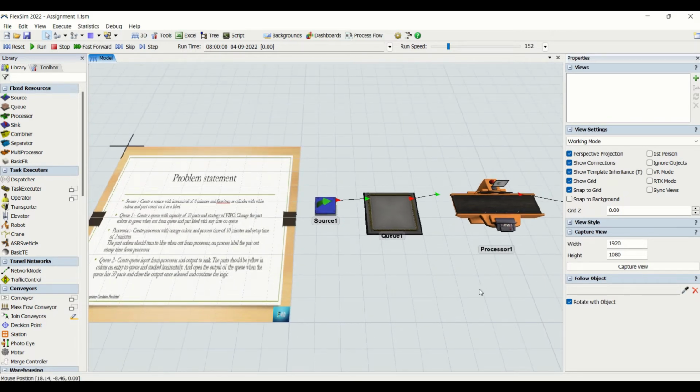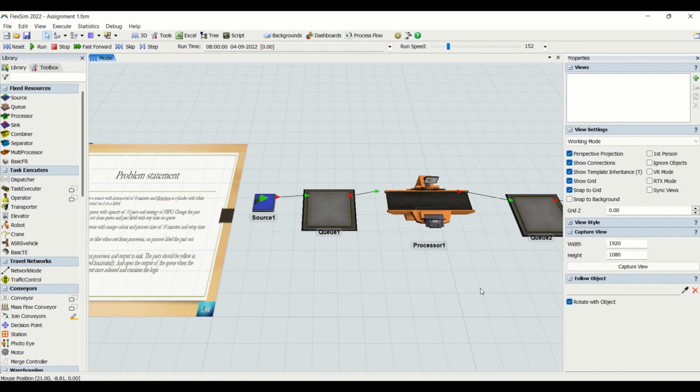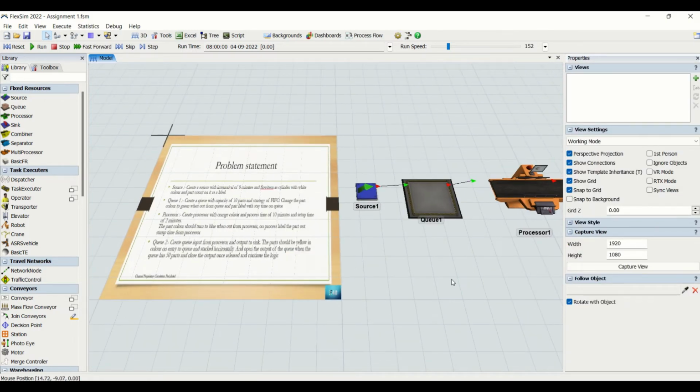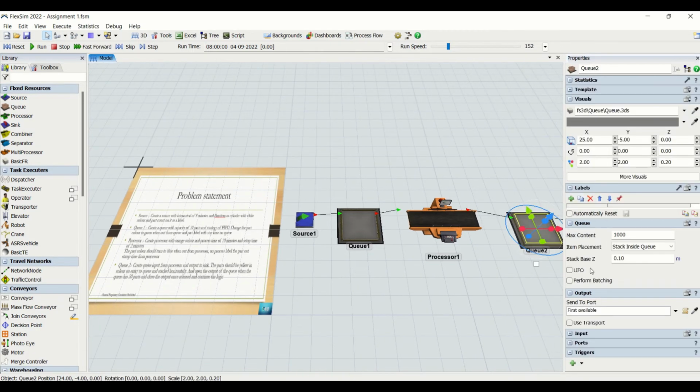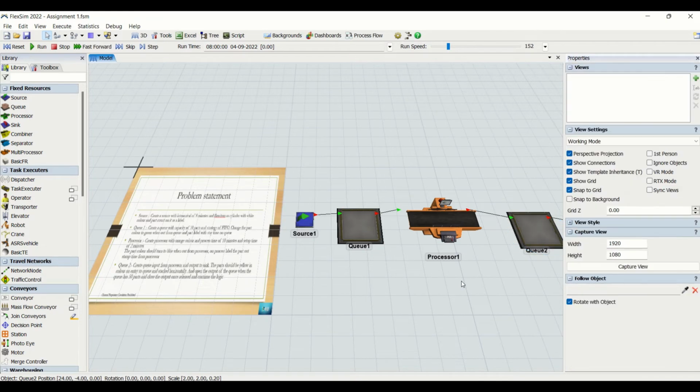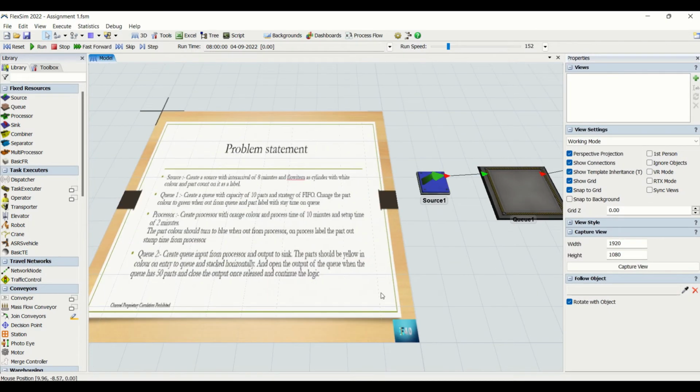And then what they have told is create a queue, input to the processor, output to the sink. So Q2 will be connected to the sink. So I've put a sink here, and they have told that the parts when coming into the queue should be stacked horizontally. So we should have the stacking as a horizontal line, and the part should leave the queue only when you have a batch of 50 parts.